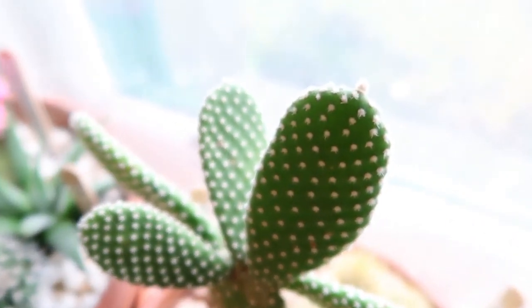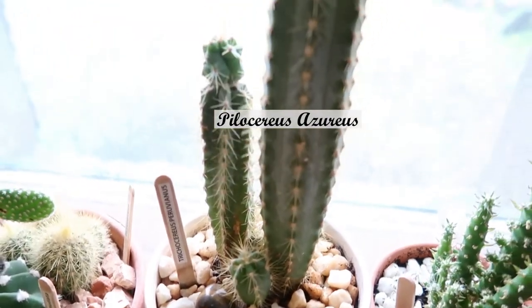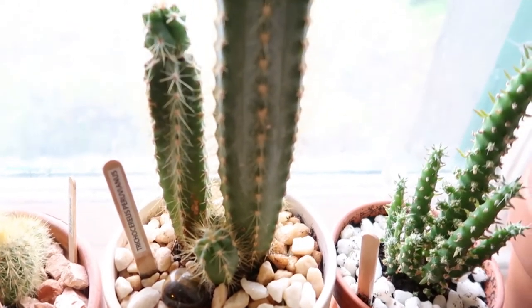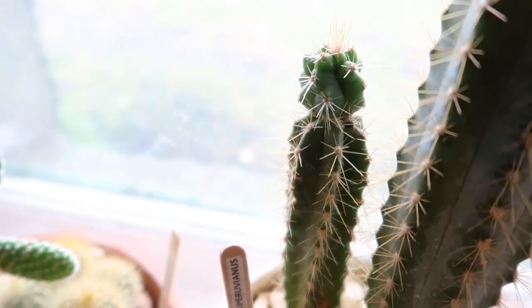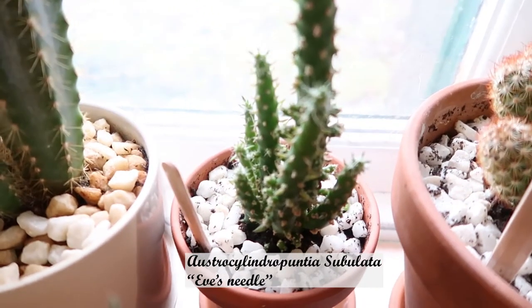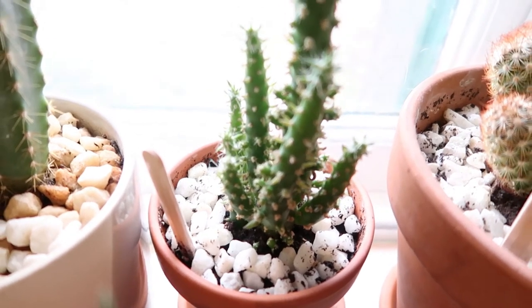And there's another — are those buds or flowers? I'm not really sure, but it's doing very well. This one is my... Gaspalsarus? I really don't know how to pronounce it, so I'll put it on screen. They're doing very well and getting big — this one is so cute and growing slowly. And this one is Eve's needle I think. It's doing okay, not doing much for me, but I like it.